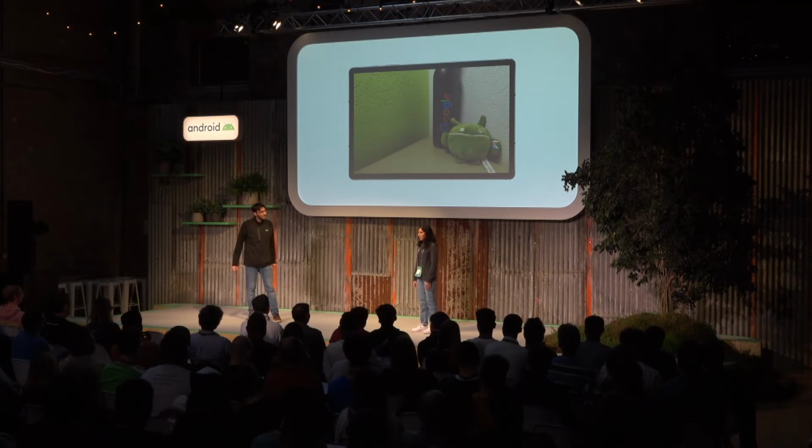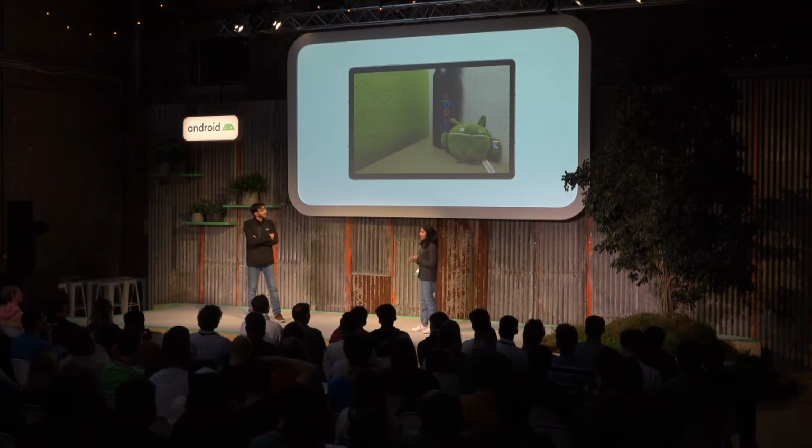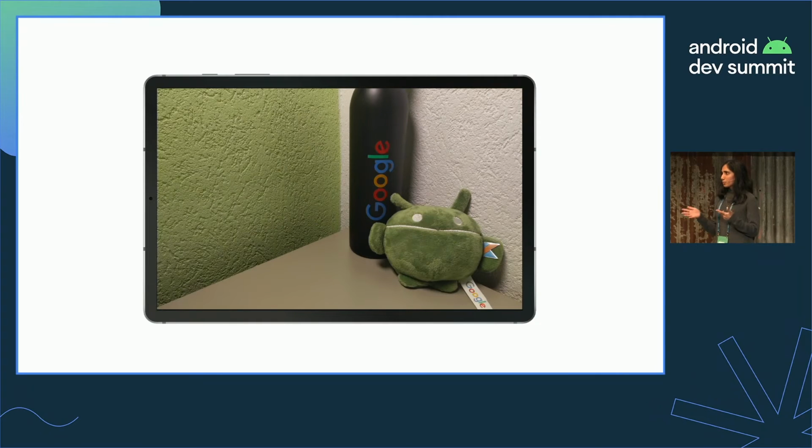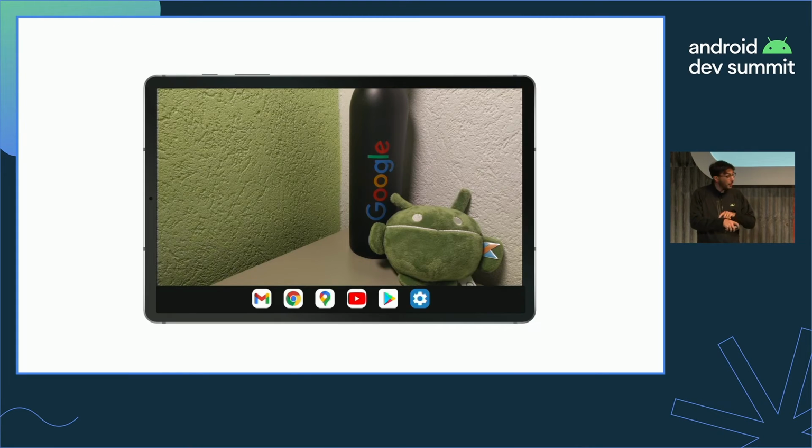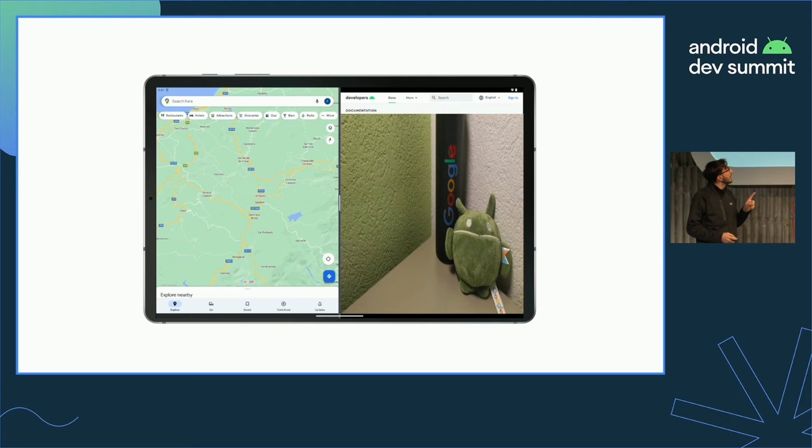Okay, go on. So the tablet has a lot of screen space. Can you quickly throw up Maps in split screen? It shouldn't be an issue, right? It shouldn't. Okay, let's try. So we have the taskbar, we grab Maps, and what happened? Okay, I see why you asked this favor. So I guess there's a lesson to learn, so please go on.